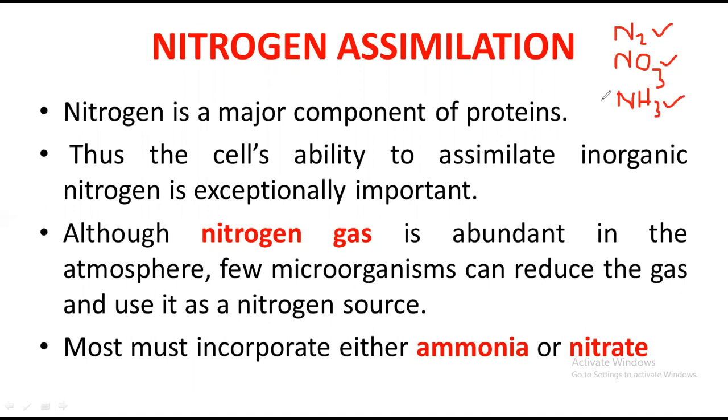But first of all, I want to tell you that if these three components are present in the atmosphere, it will give preference to NH3 because it is present in the most reduced form. Keep in mind that microorganisms, or even living organisms, give preference to biological components that are present in reduced form. So it will give preference to ammonia, and if ammonia is not present, it will give preference to nitrate, and if that is not present, at the last it will have to choose N2, nitrogen.